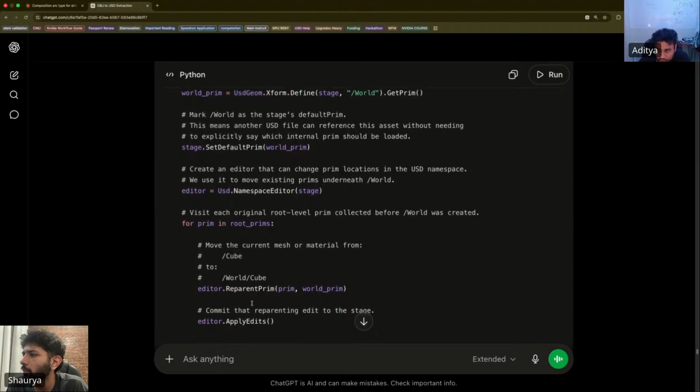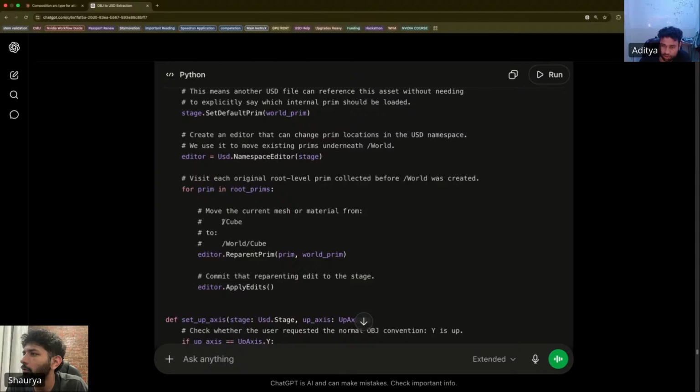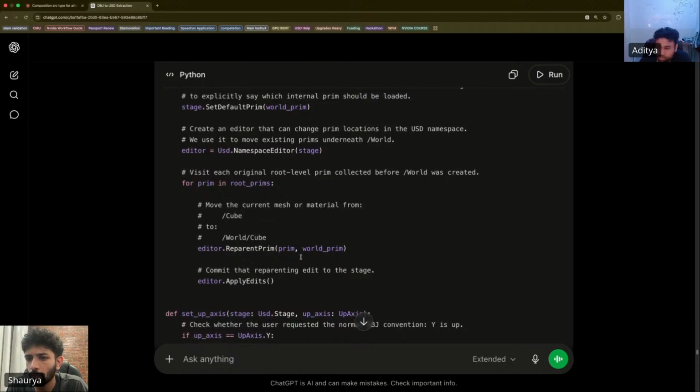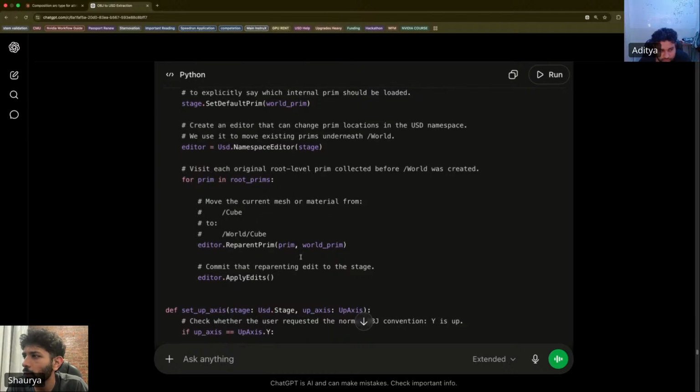You would look at the USD namespace pattern. Oh, okay. So this is cube. So they are using editor to move it to slash world slash cube. Editor dot reparent prim. Commit that parenting edit to stage.